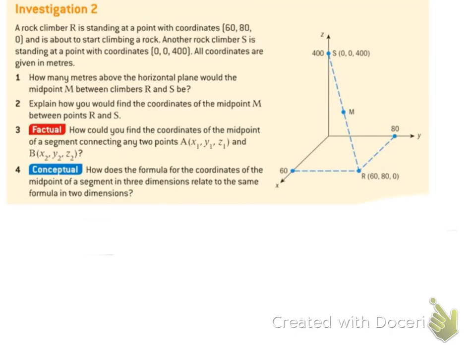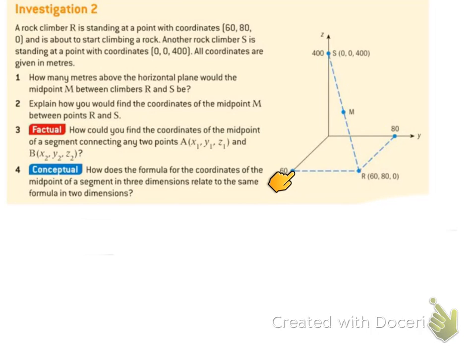The next section is this idea that if you have a three-dimensional, because the world is three-dimensional around us, in this situation, you have a person standing at R on a mountain. Someone is at S, up here at a different set of coordinates straight up the mountain. So he is 400 feet above, that's what z is here, 400 feet above where the guy at R is, 0 feet above the ground. But he's got different coordinates, so he has run out 60 feet, say feet this way, or meters, I'm not sure where we're at here.